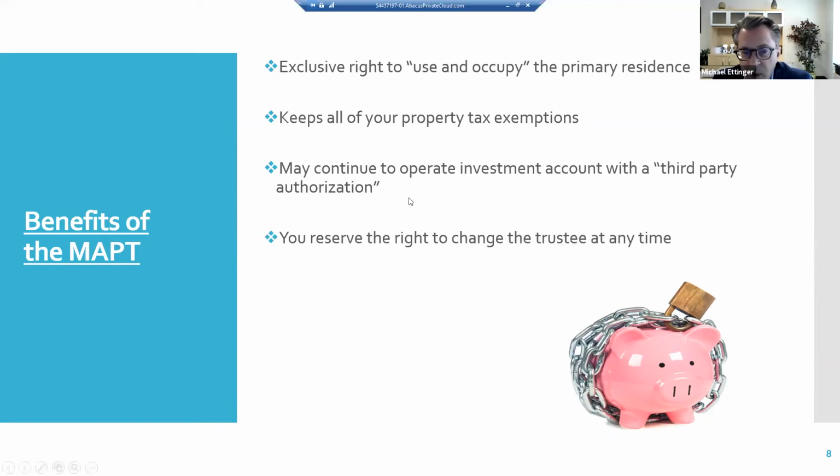Now, we don't like to give up control. We want to keep control. So you reserve the right to change the trustee at any time. This is your control. They're in charge of the trust, but you're in charge of them. So if you have a falling out, you don't like how they're handling it, you can fire them and put in somebody else. We will help you do that if you need to.